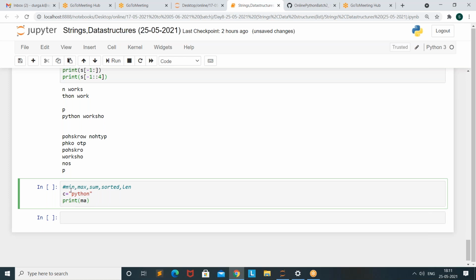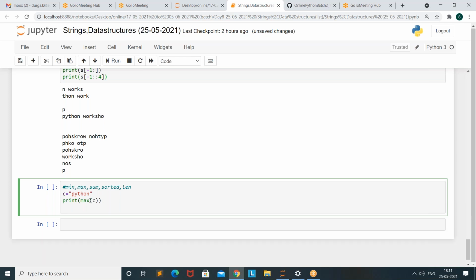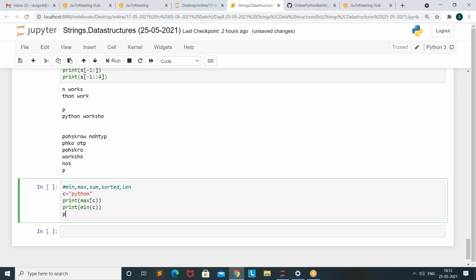So here, for this string, we can check the max value. Did anyone tell me what is the maximum letter in this Python string? Y. Why are you telling that Y is the maximum element? Alphabet value. Yeah, okay.